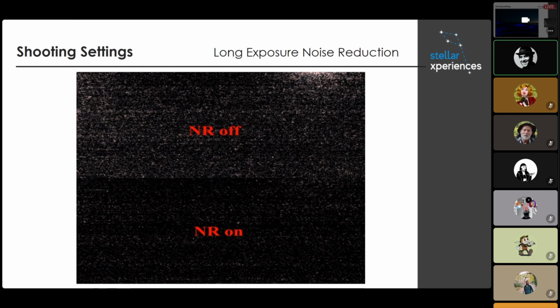And the software within your camera will subtract this second one from the first one, and your resulting photo will have less noise. So you can see when the long exposure noise reduction is off, you will have much more noise. But once you turn it on, you will get less.